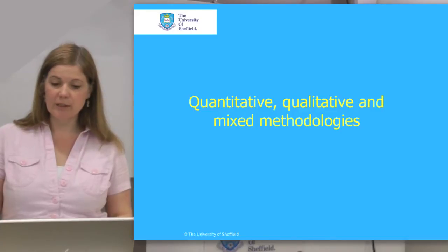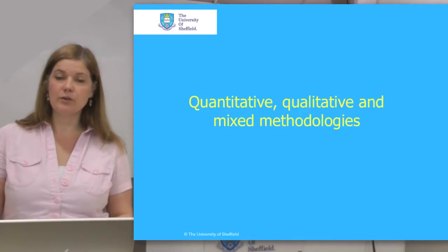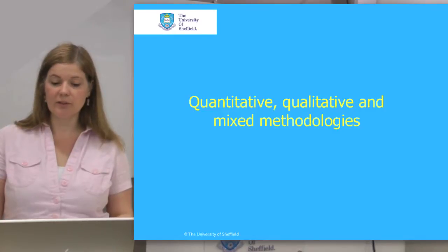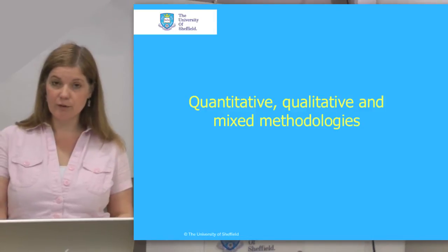The reason for doing this is that there are different types of research methods, quite different research methods. And you're going to have 3 units following this on different quantitative methods before you then talk about qualitative methods. So I just want to outline them to give you a feeling for these different types of methodologies before you start on specific research designs. So this isn't talking about these different methods in any detail, it's very much a brief overview.